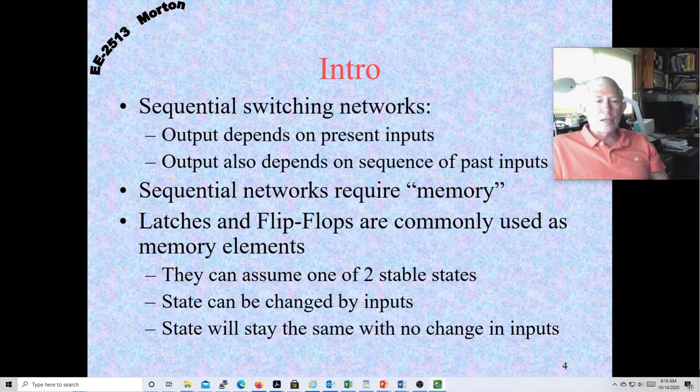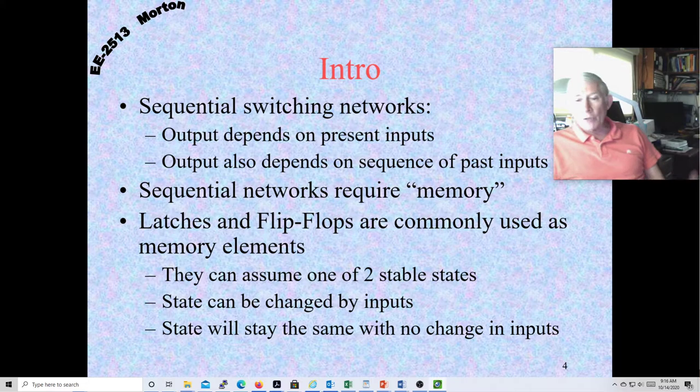And a state machine, all of our sequential designs, the big difference between our sequential design circuits and our combinational design circuits that we've been doing is that our sequential design circuits will have memory, some memory in the circuit, because we have to remember a little bit or a lot, depending on what the actual problem is, about previous inputs. In combinational design, we don't care about previous inputs. We only care about current inputs minus a little propagation delay.